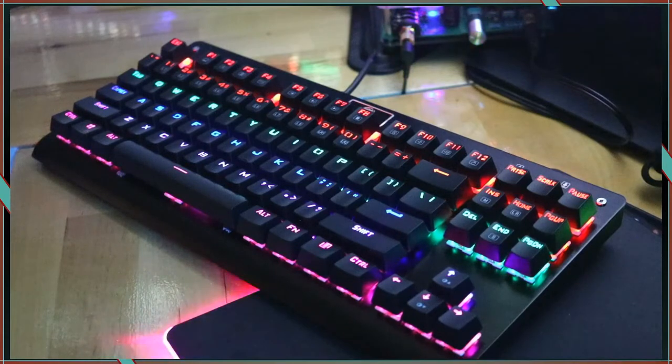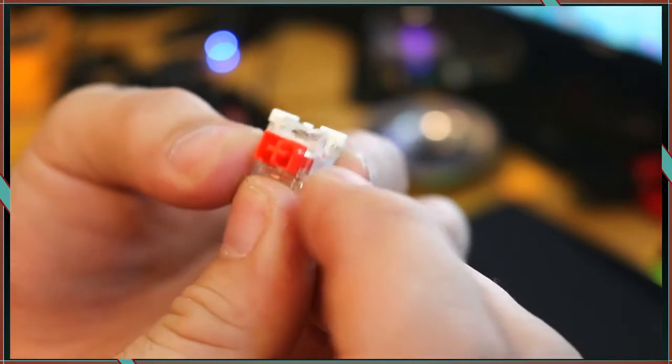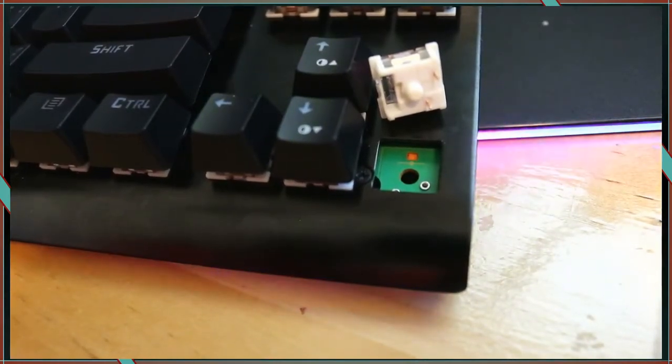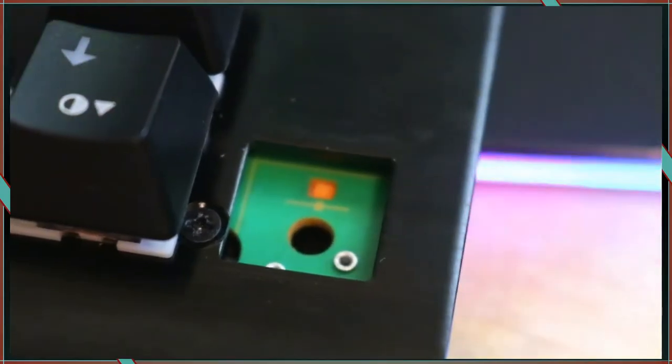I did originally intend to pull out all the switches, but after 4 of the 5 keys I pulled broke, I decided to focus on the stabilized keys and not mess with lubing the switches. The switches had some very thin pins, and other MX-style key switches will not work on this board without modification.